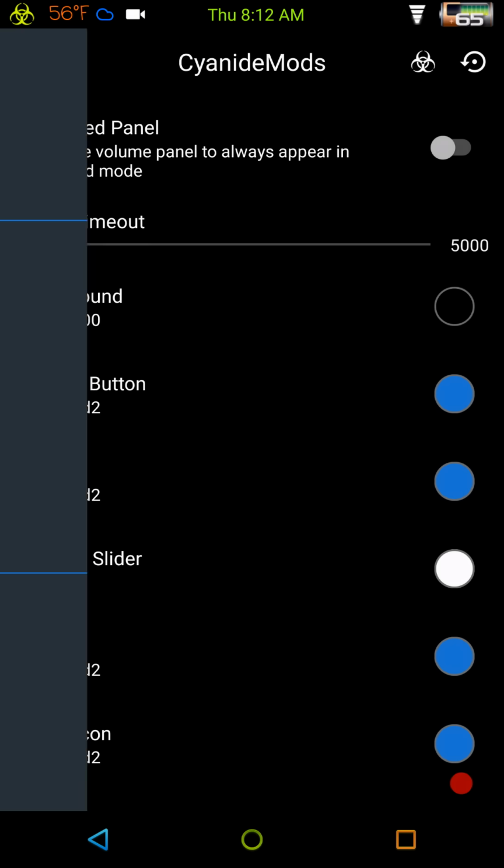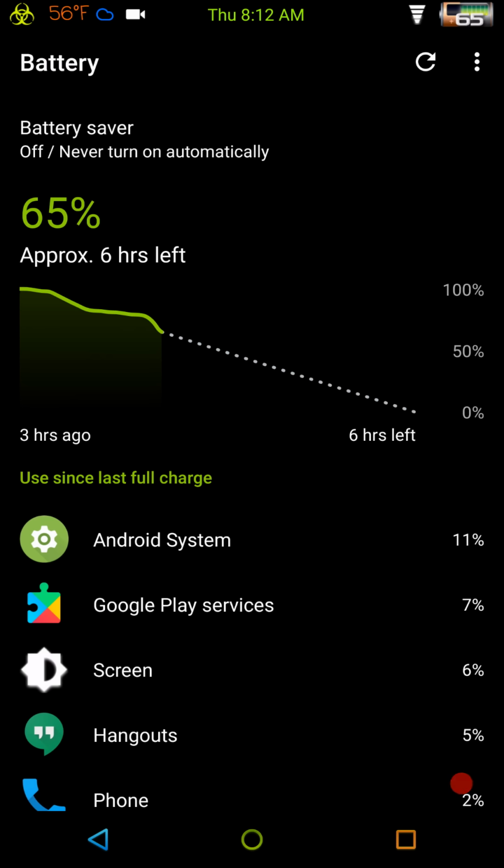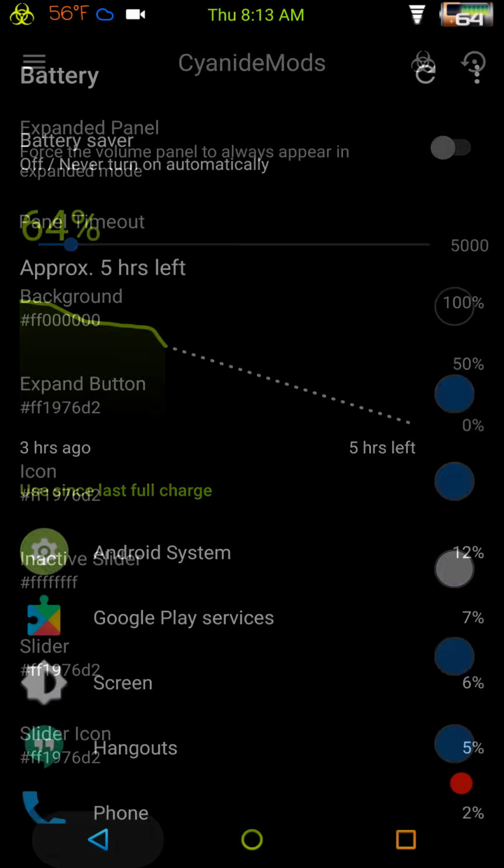Next up is going to be the battery. This just shows you your battery life, how it runs, how it's been working. Don't go by what my battery says here. I've been doing a lot of testing and rebooting and all that, so you don't want to go by that. But I'll tell you one thing: if you stick with the shift kernel that it comes supplied with, that kernel is very, very good on battery life. I will tell you that much.